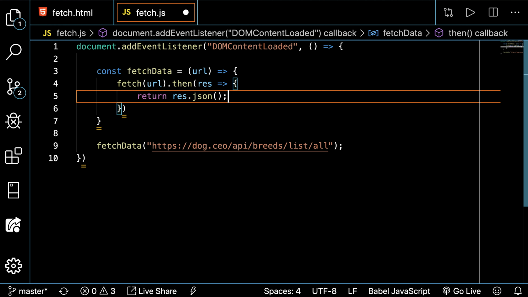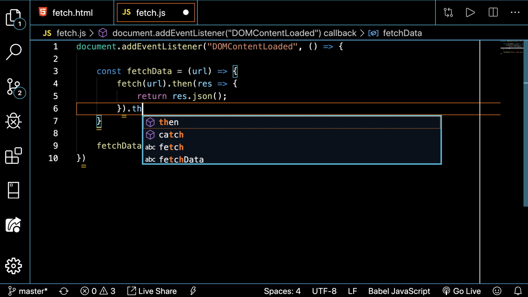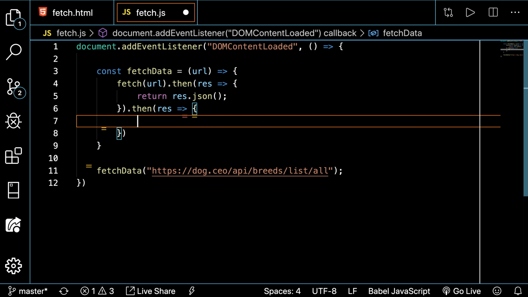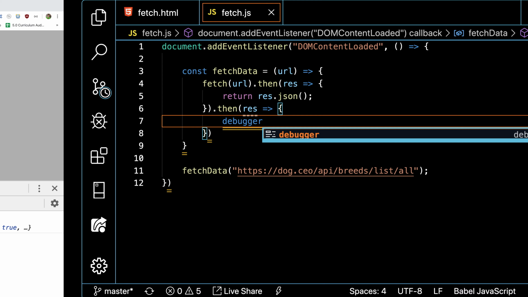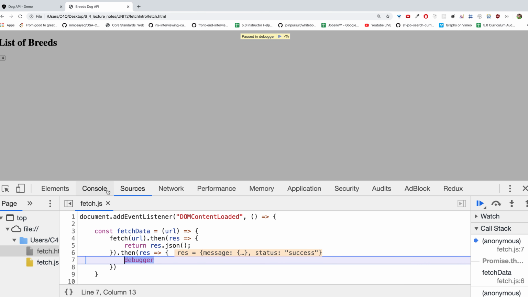And then what's this going to return? A promise. Marissa says it's going to return a promise. Is that right or wrong? Yeah, that's right. She's right. So if it's going to return a promise, what does that mean we can do? We can add another .then. Then we get a new response. Let's see what that response looks like. I'm going to save that. Go back over here. Refresh. Let's take a look at this response.